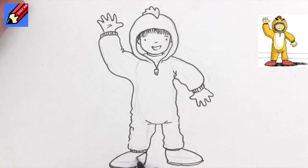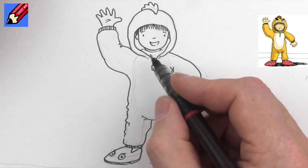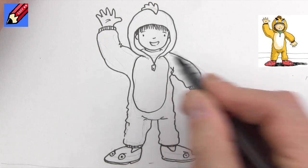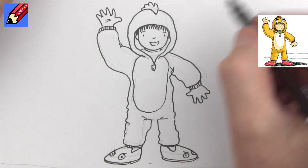And then slippers are generally something like that, so you put this little thing in there, and we could maybe put eyeballs on the slippers as well. You know what kids are like these days. And then I think we're going to want to have a tummy section in there, which would be a different colour.